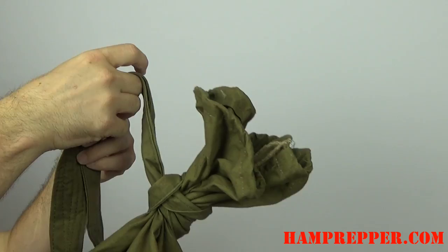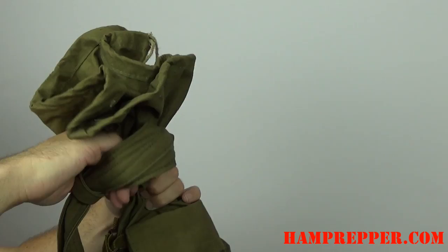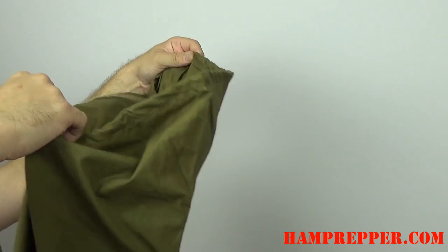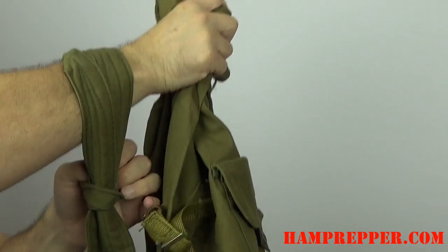What's cool is there's a neat way to get into the Veshmishok without having to redo the entire slipknot. Loosen the slipknot, put your arm through, pull the gathered top of the bag back out, leave the slipknot tied around your arm, and then you can get whatever you need out of the bag. Then gather the top of the bag back together, slide it right over, and the Veshmishok is tied again. It's that simple.